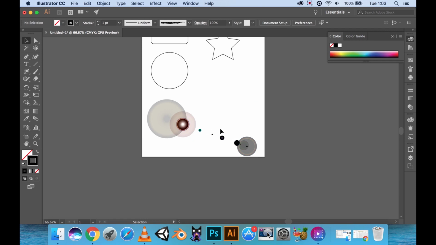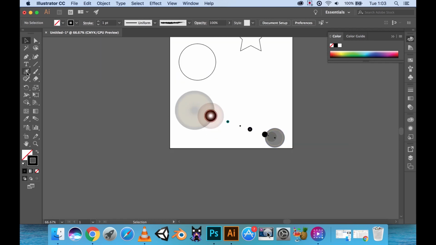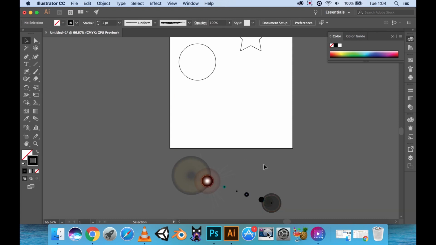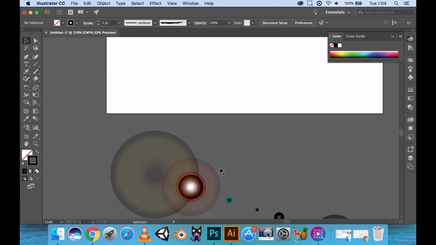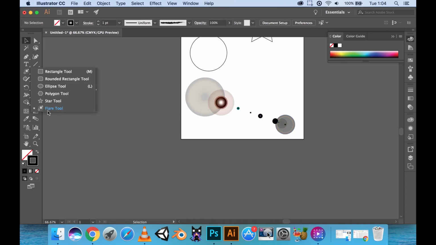Let's deselect, and you can see our light right here, sort of the lens flare. And if we actually drag the whole thing outside into the gray zone area, you can kind of see more of the lights right here. This opacity right here is kind of too transparent, so it's kind of hard to see in the pure white canvas right here. But anyways, I'm just showing you that this is this pre-made lens flare under these shapes, or it's a flare tool. And yeah, that's pretty much it for the shapes.